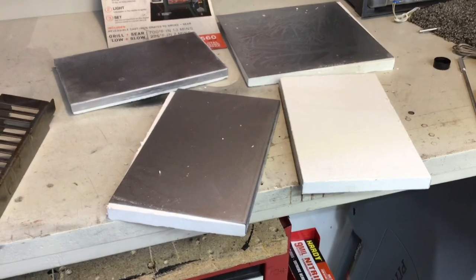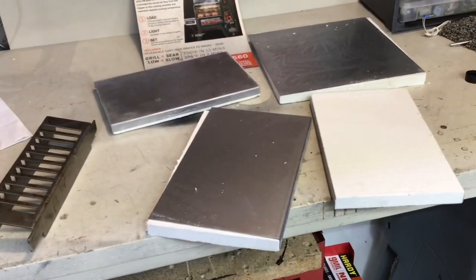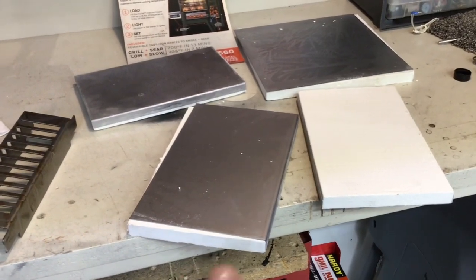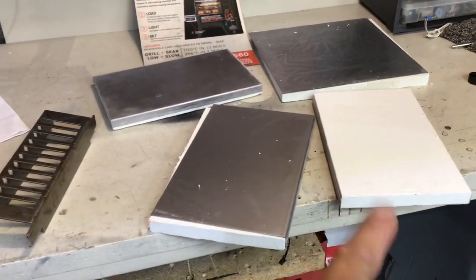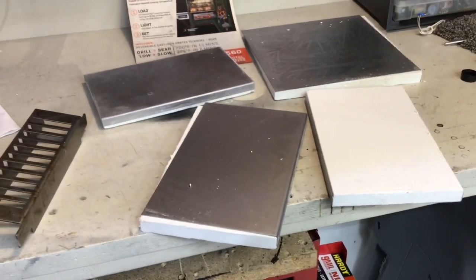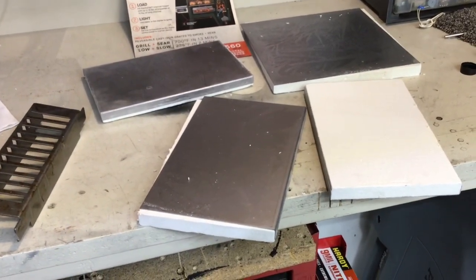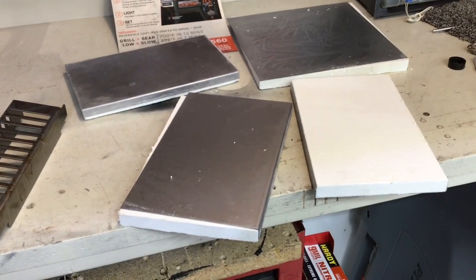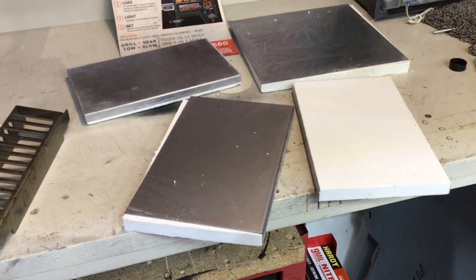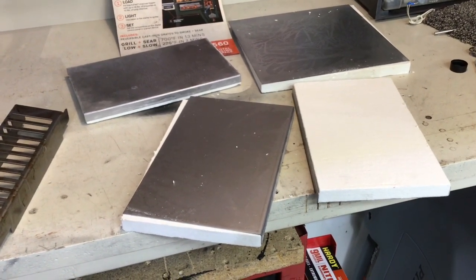It came with 0 directions. So if you're wondering when I'm gonna be doing this, it's a couple busy weeks here, and then we're gonna do a couple videos. One video is gonna be just doing the replacement, taking the old ones out, inspecting them, putting the new ones in, and then we're gonna be building our own homemade liner, and hopefully it'll show you an easy way of doing it. Instead of using a welder, we're just gonna use some stuff that we bought at Home Depot or a local hardware store. So let's get her fired up now.